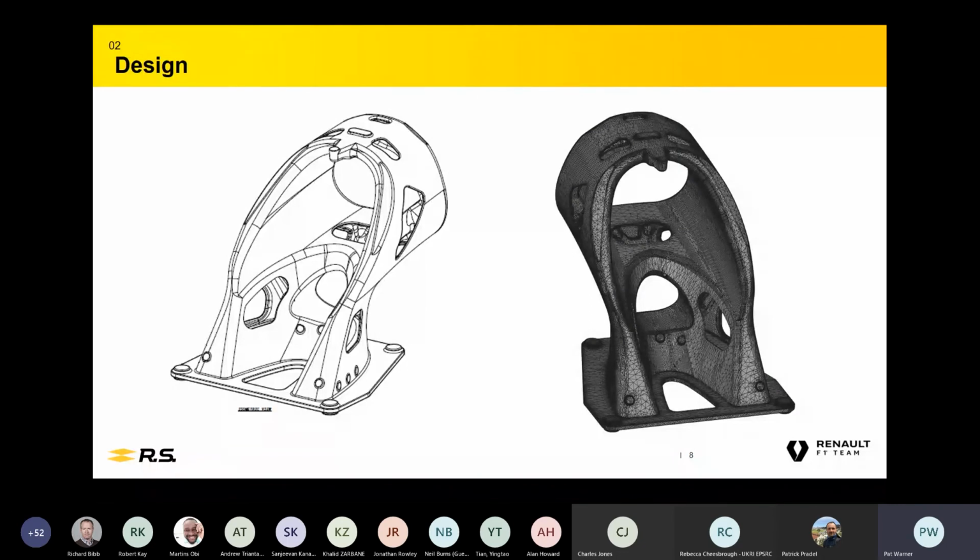Formula One is an extremely stressful environment for anything. So we see massive changes in temperatures. We see huge G-forces throughout the course of a race. If you follow Formula One, you'll be aware of the normal G loadings that are spouted, of sort of 6G on the brakes and 5G in acceleration and 4.5G around corners. What people don't very often realize is when a driver clips a curb and you see the inboard wheels leap over the curbs, the car is subjected to sort of 30 to 40 G in Z, albeit for a split second. But that is a split second repeatedly, pretty much every lap through a couple of corners. So quite an aggressive place.